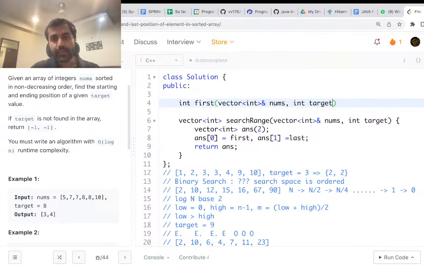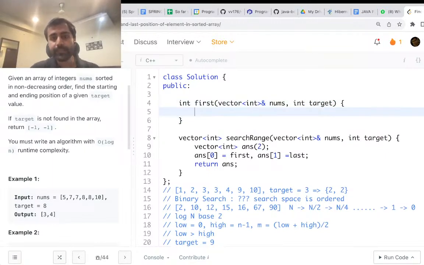Okay, and now what it will do is, it will tell me the index where target appears for the first time in this vector. And for that, I am going to use the idea of binary search that I just spoke about. So what I am going to do is, I am going to initialize a variable called low, which is 0, and a variable called high, which will be nums.size minus 1. It's equivalent to saying n minus 1, right?